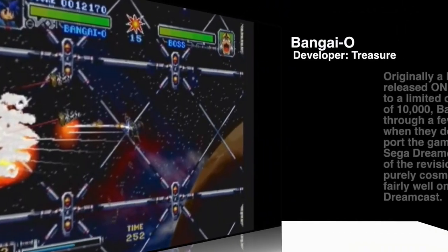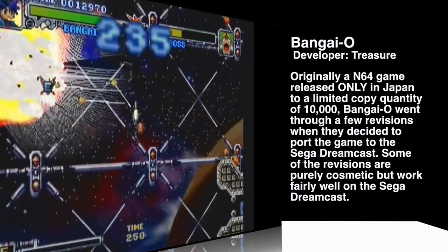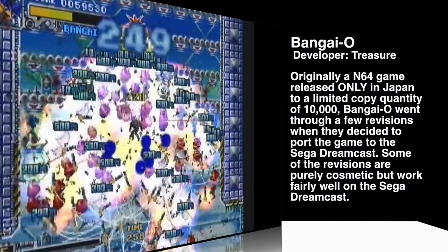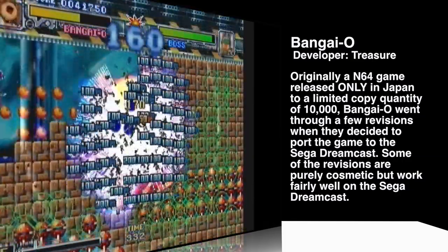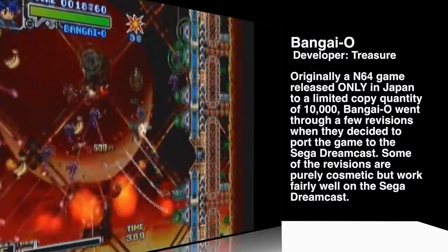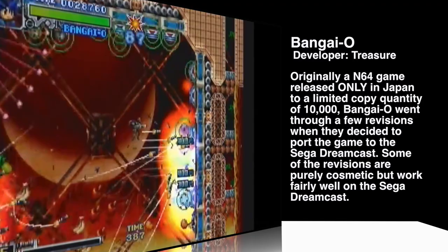Bangayo, developed by Treasure, released March 21st, 2001, sold 14,420 units. Bangayo is a multi-directional shooter. It was originally an N64 title and had a limited run of 10,000 games in Japan. Once ported to the Dreamcast, the team changed gameplay elements, graphics, and audio. You are two pilots, Ricky and Mamie, sent to stop an evil crime syndicate. They can be switched on the fly, each offering different weapon mechanics. Weapon power-ups are found in wreckage scattered throughout the levels. The low print run of roughly 14,000 units creates high demand, putting it at about number 11 or 12 on my app list.